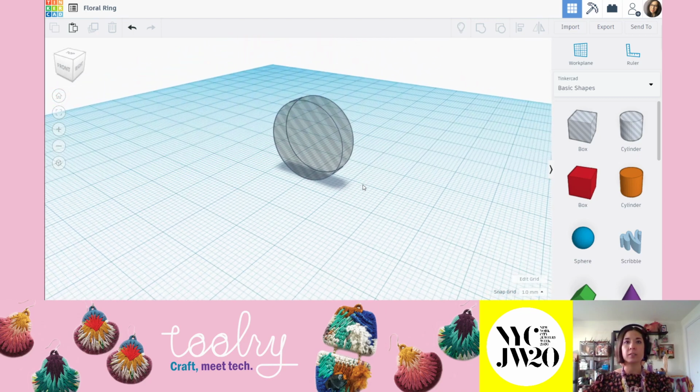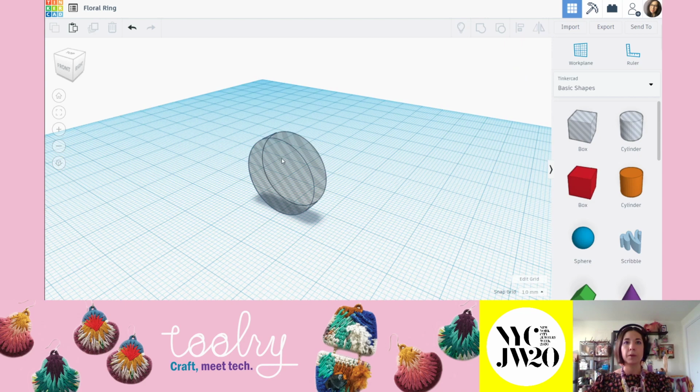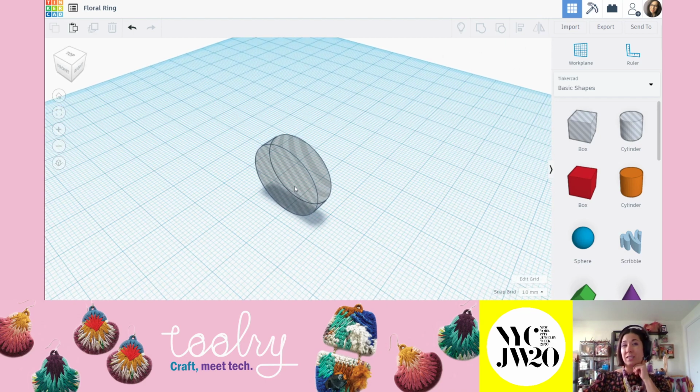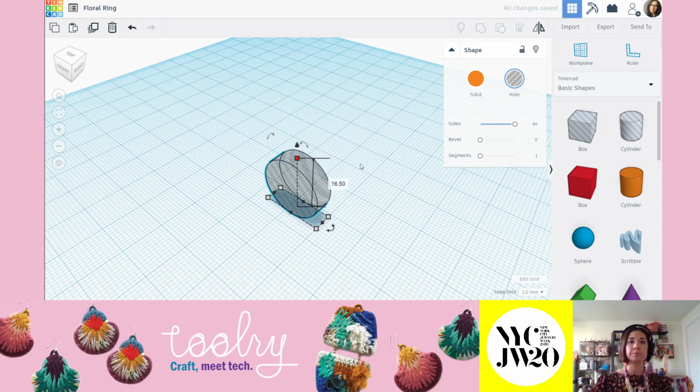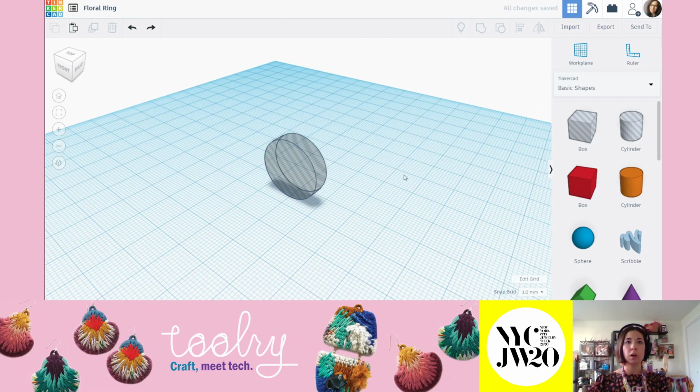So at this point, you will have just resized the width, and then you need to go ahead and actually size the ring itself, the cylinder hole itself. Like I said, my ring size is a 6, and that is 16.5 millimeters. So I'm going to change my cylinder hole to be 16.5 by 16.5. And then I'm just going to quickly undo that, and you can follow along.